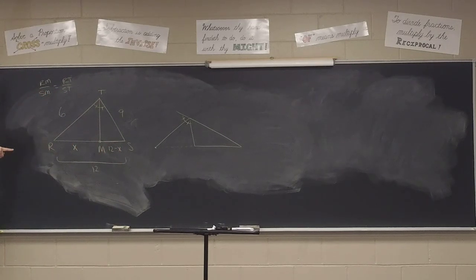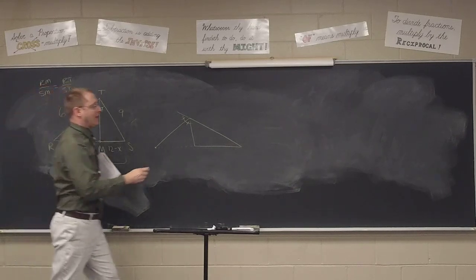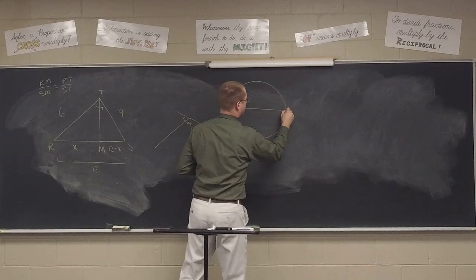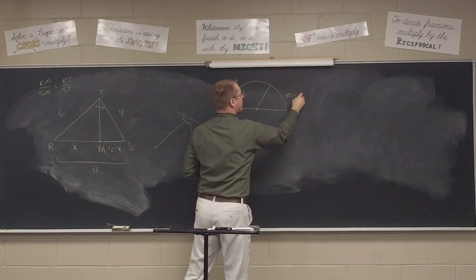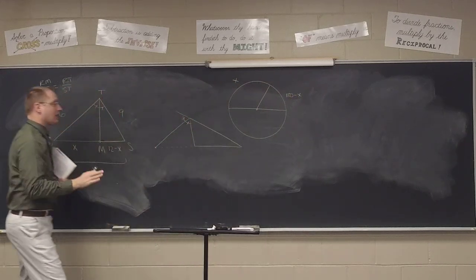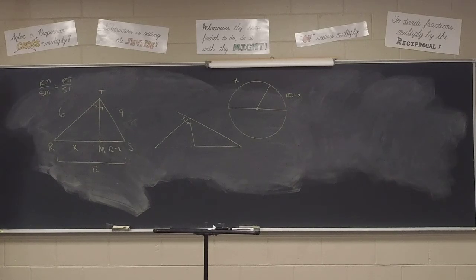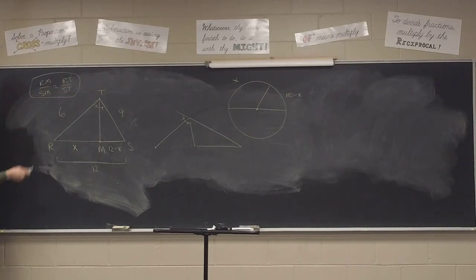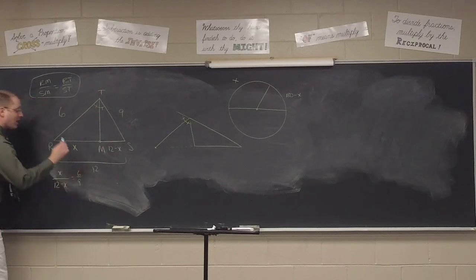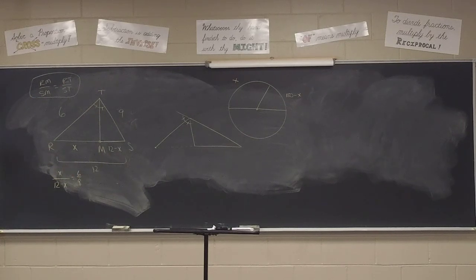Does that make sense now? Algebraically representing, just like we would have done, class, in the past. If I had a circle, and I had a semicircle, and I knew that this arc was X, I would have said this is 180 minus X, right? Same idea. Just like we do with arcs and angles at times, where we had to algebraically represent things, we're going to do that here. So, given segment to segment, side to side, Kendall, how should I plug in the numbers and letters here? X is to 12 minus X, as 6 is to 9. Does that make sense now? At your seats, solve.